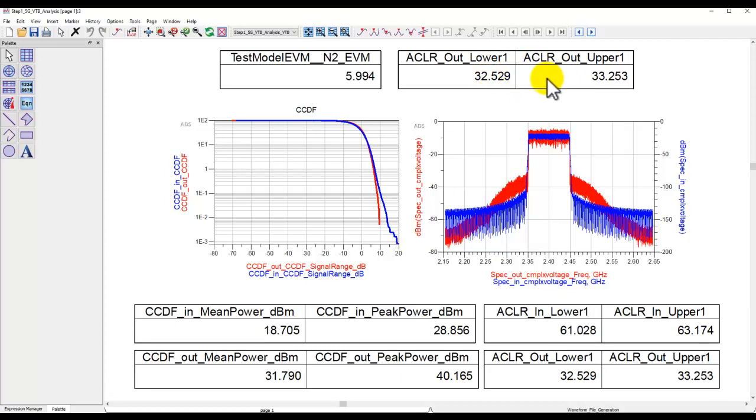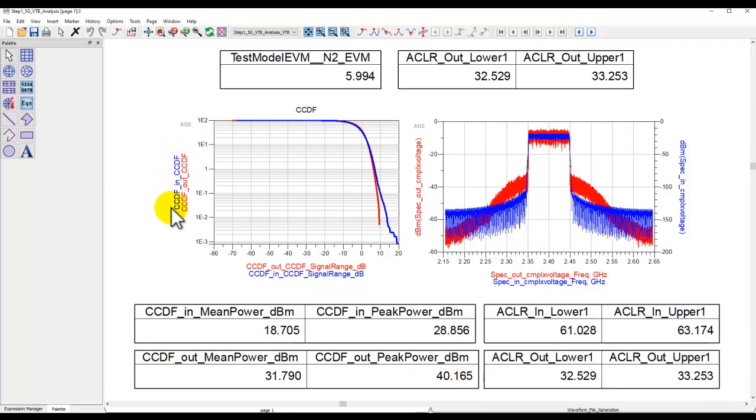So we do have a memory effect coming in to our PA, but they are not drastically different. So that means the memory effect is not that dominant. But we will talk about some of those as we reach the DPD stage. Also here you can see the characteristics of the output power, which is above 40 dBm, which we are looking at our operating condition. And also you can look at CCDF.